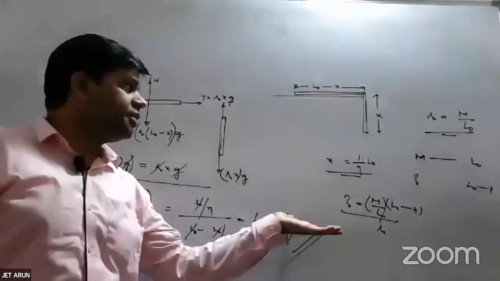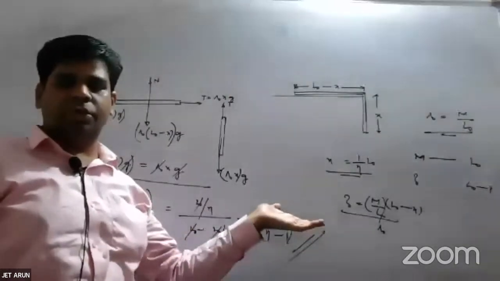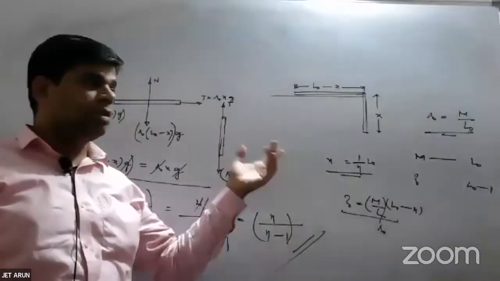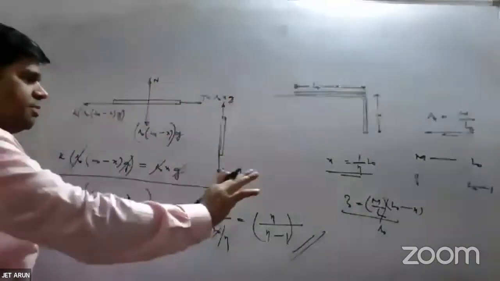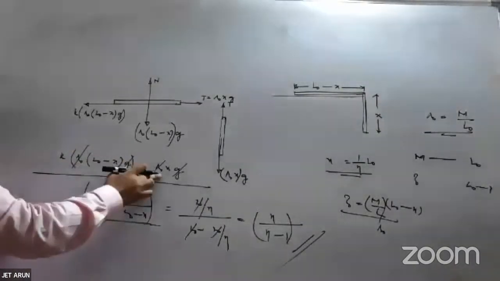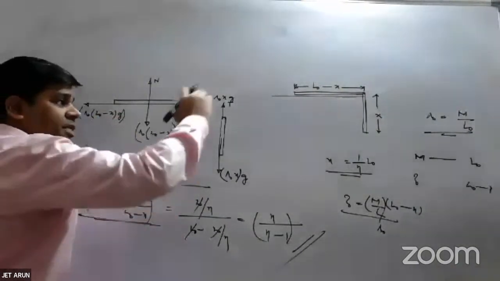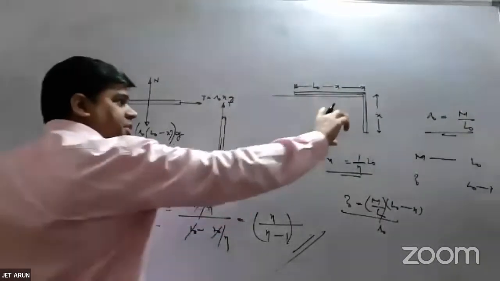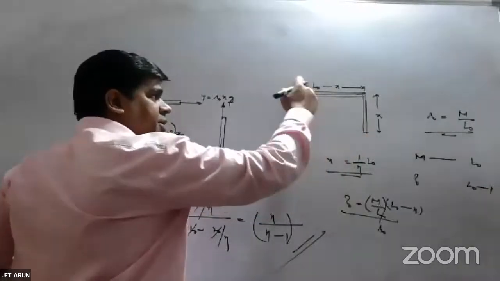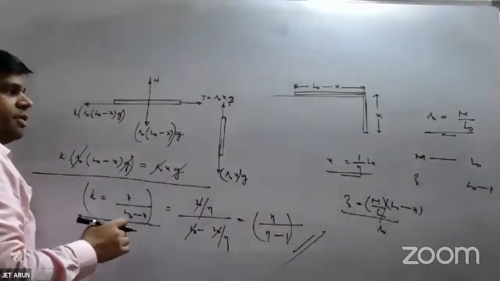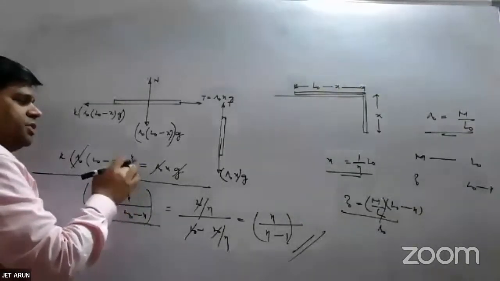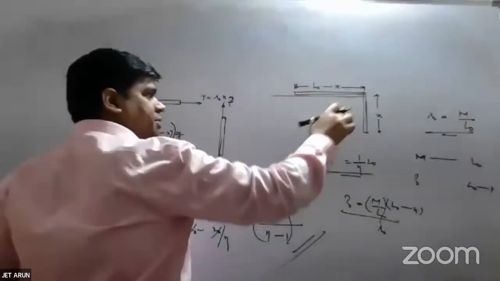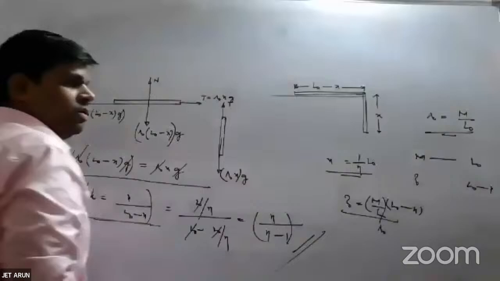So even if I take this in a lift, accelerating upward or downward with acceleration not equal to g, even if it equals g that doesn't matter, but I am insisting on not equal to g; we will discuss that in the lift later. But now, lambda is getting cancelled out, which means it is independent of the mass of the string. Whether it's a 10 kg string or a 2 kg string, the configuration will be the same. X will be 1 by eta of the length L naught. Whether you are accelerating in a lift, or on earth or on the moon where g is g by 6, my configuration is going to be this itself for it to just slip or just be at rest.